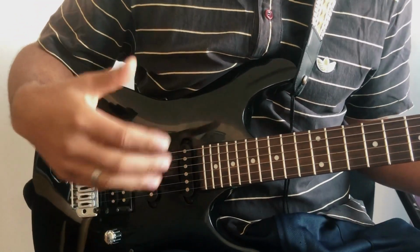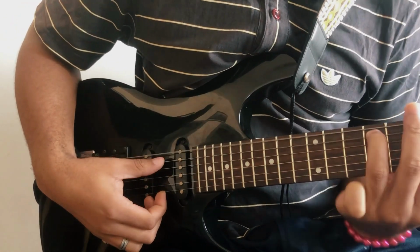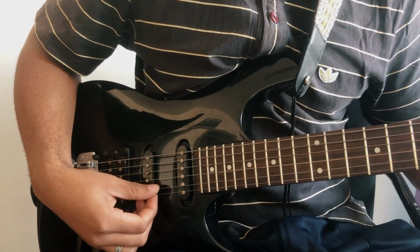The most important part for me is the bar chord finger picking.